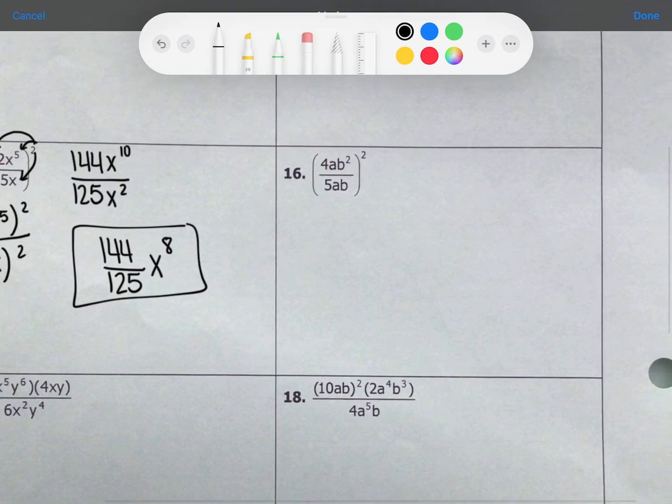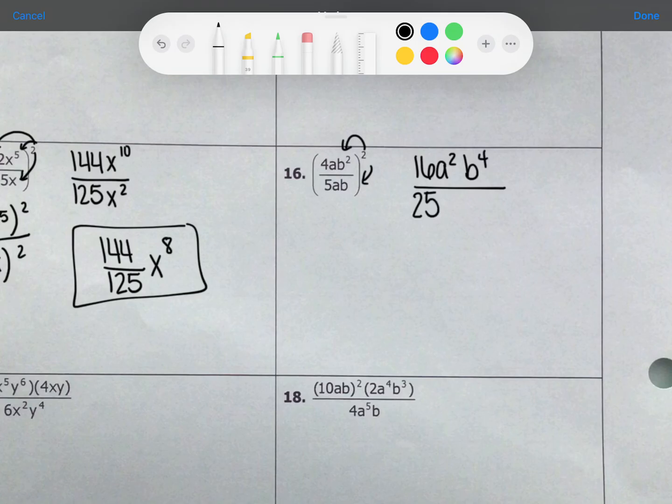It's good for you. All right, so again, just like number 15, I'm going to take this 2 to the top and to the bottom. If you want to, you can rewrite it, but I don't see the point in rewriting it. You just remember to distribute it to the top and the bottom. So this is going to be 4 squared, which is 4 times 4 is 16. A becomes squared, B becomes to the 4th, because you multiply those exponents. On the bottom, squared again. 5 squared is 25. A gets a squared, B gets a squared. All right, and did you reduce 16 and 25? Does 16 and 25 reduce? No, it didn't, did it?